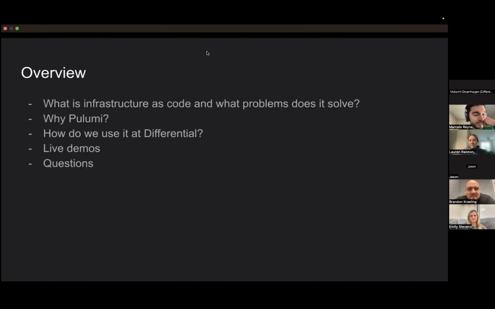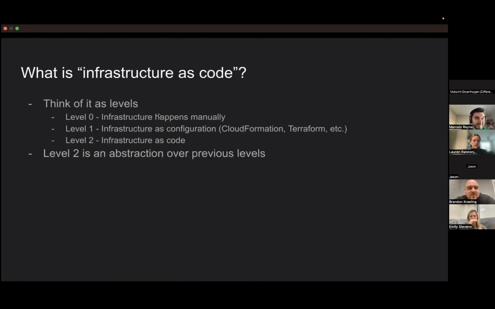So just to go over what we're going to talk about, what is infrastructure as code? What problems does it solve? And then why Pulumi? Why did we choose this as our preferred method of handling this? And then we're going to go into how we use it at Differential, and then we'll have a live demo. So to start off, what is infrastructure as code?